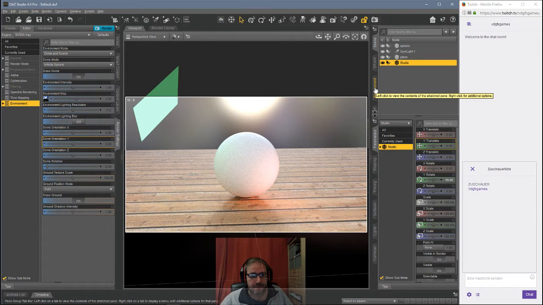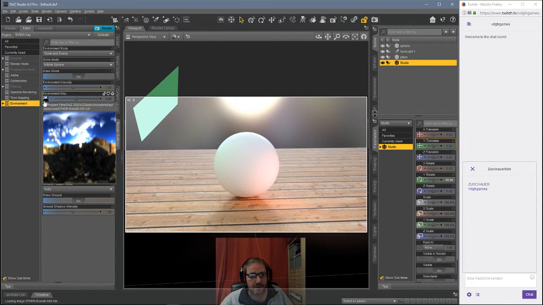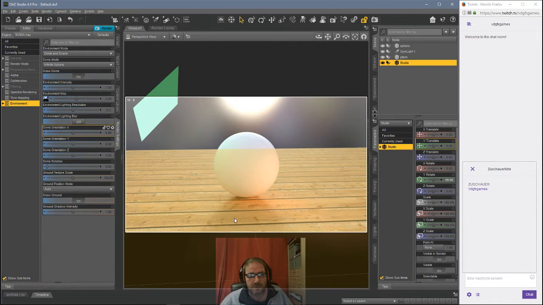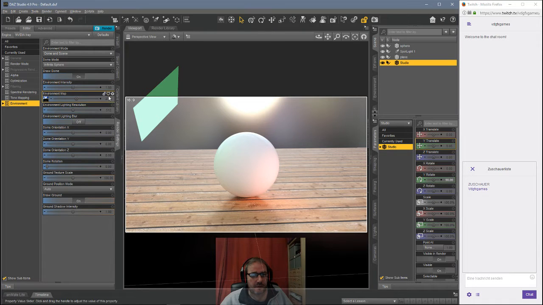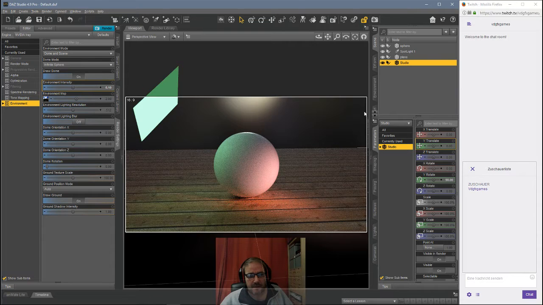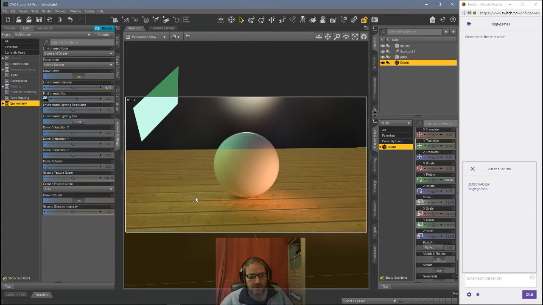So as always, like in nature, the brightest light will cast the shadows on the other surfaces. In this case, the sun from the environment map will cast the shadow here. If we lower it, the red light is the brightest light. On the right side, you can see the shadow here.